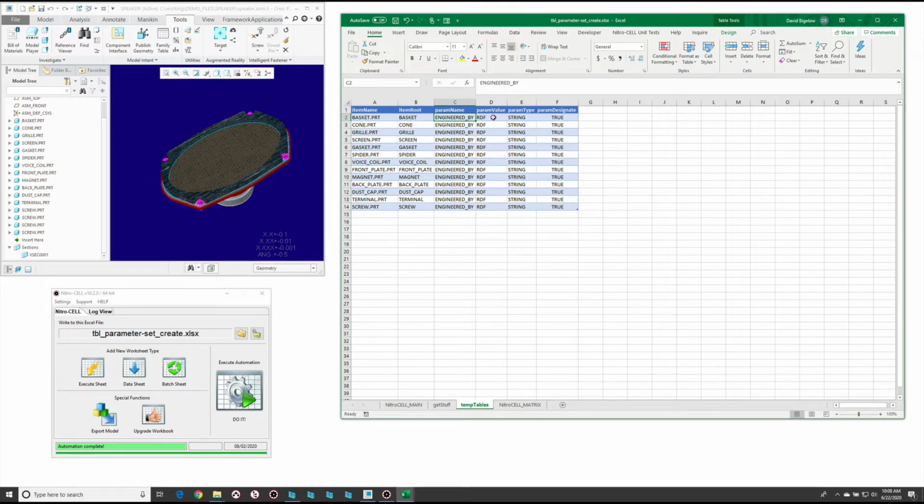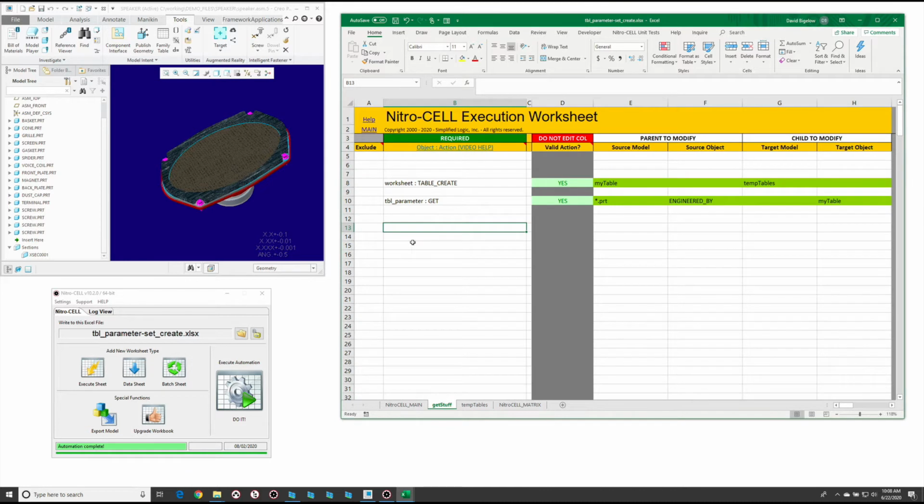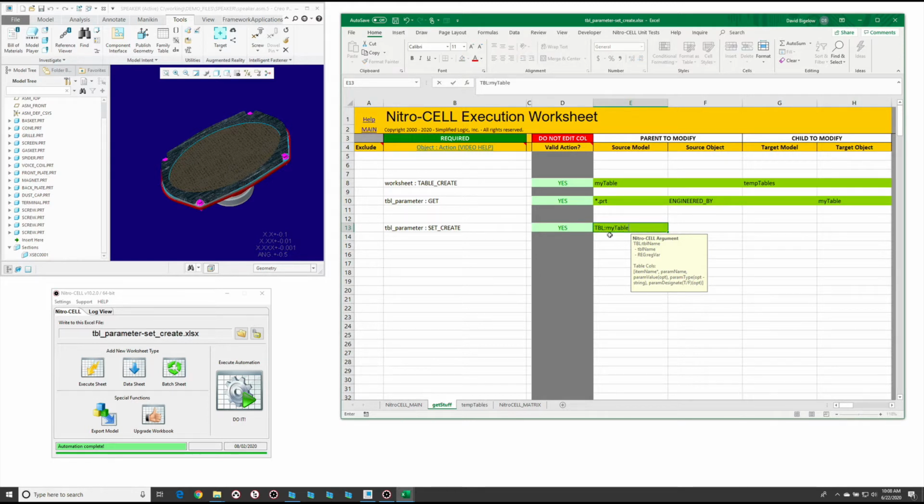So if we wanted to come in and say, well, I want this to be DHB as a value here. And if we came back in and we said, okay, let's do a set create for the table version of the parameter function. And in this case, it's asking for the name of the table. So we'll put in TBL my table. Now, I'm going to comment out these first couple of values here because these would rewrite the table and basically clear out the changes we just made.